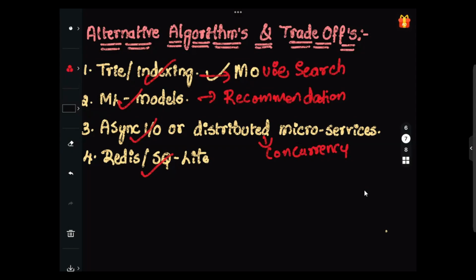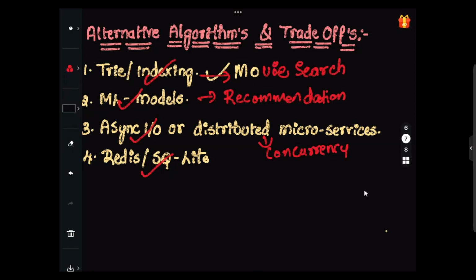So the final trade-off here would be that the current version is lightweight, no doubt. We are just going with a single file CLI demo, but it is not completely scalable for production. Just remember this one. We are just going for the demo, so we are just solving the problem here. So these are the alternative algorithms and the trade-offs summary.